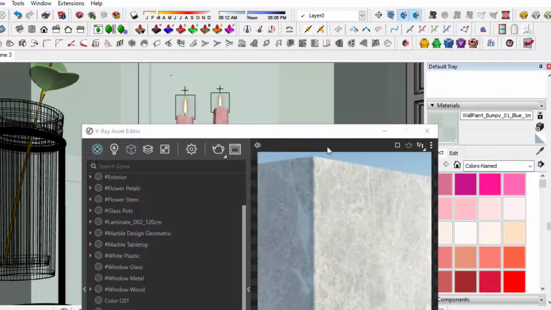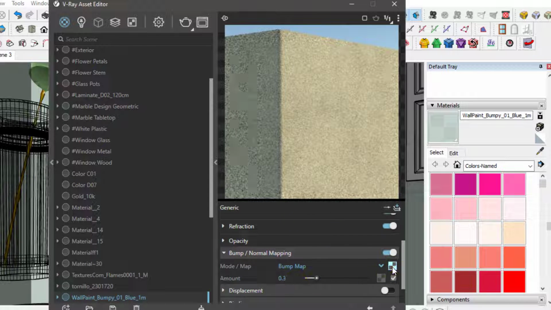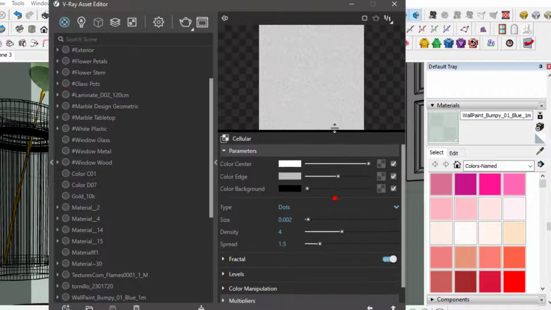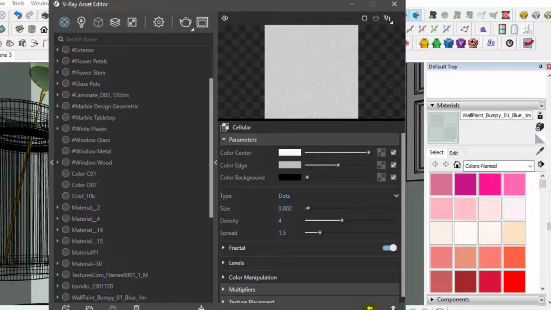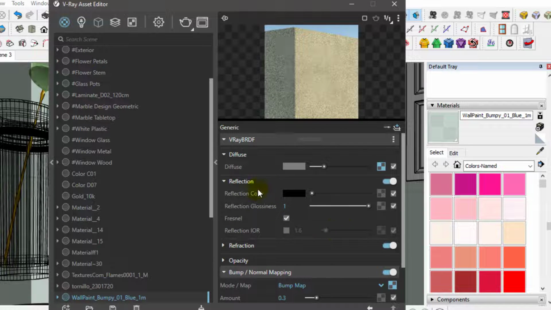Now that I'm done adding imperfections to all the other surfaces, I just want to show you over here that the wall, I didn't choose a smooth color for the surface. Instead, I've added cellular as the bump map, tweaked it up a little bit, which is something that I've seen happen a lot in VRay default materials, and I like the idea behind it, to be honest. This adds roughness to a wall's texture in a way that's actually realistic, because no wall is as smooth as a very flat surface, as in like a mirror or a piece of glass.